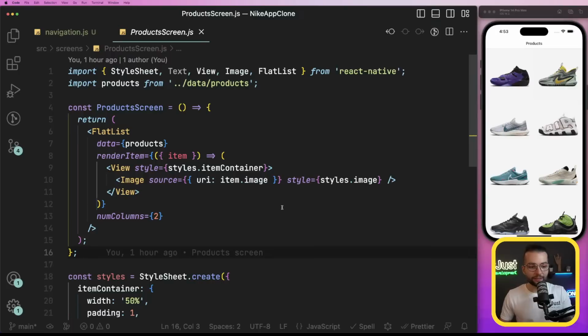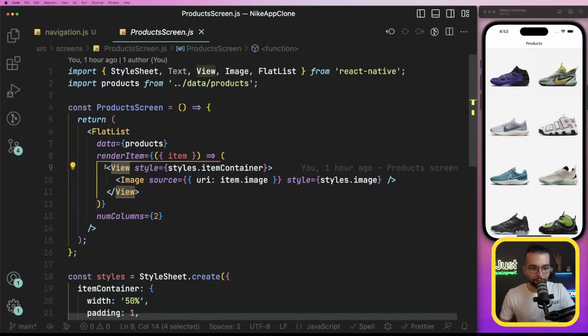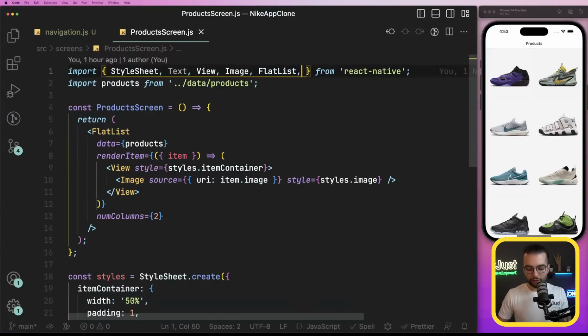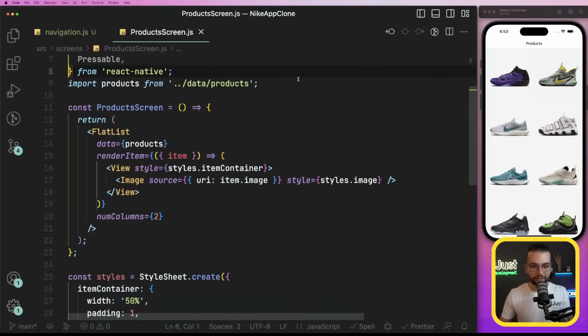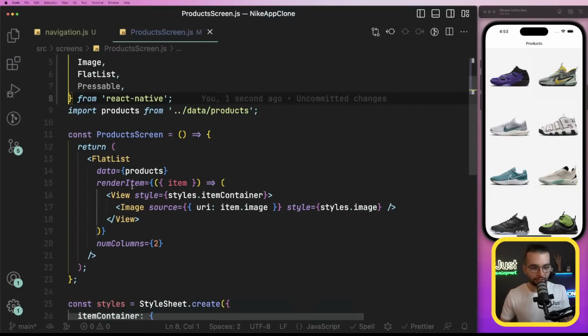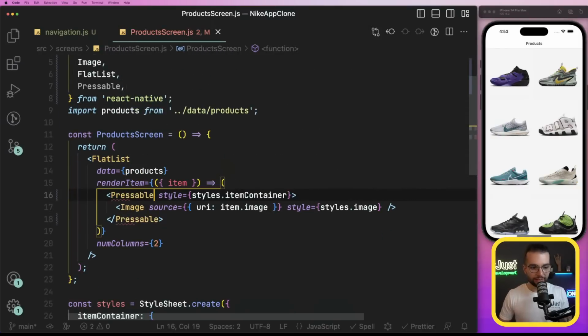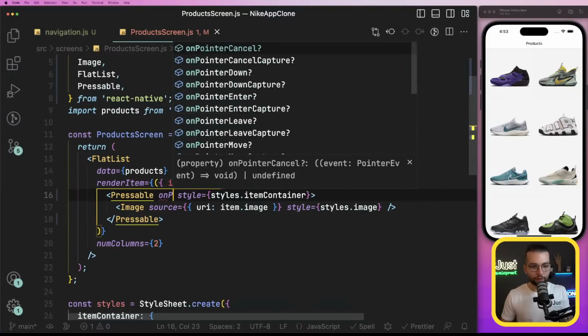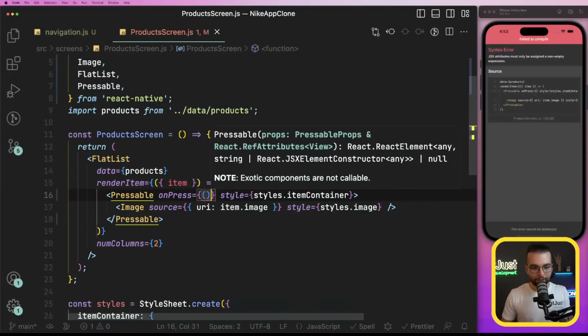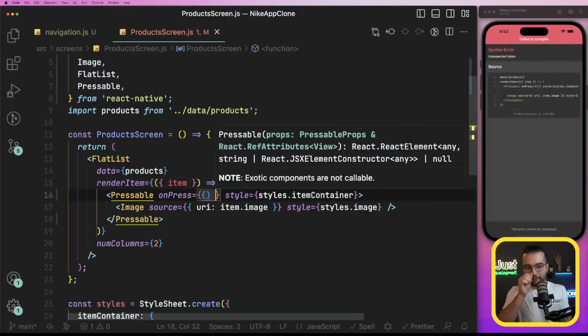To navigate to a different screen when we press on this item, first of all, we need to transform this item from a view to a pressable, because we need to handle press events. Pressable, like this. And we will send the onPress event, which is going to be a function.